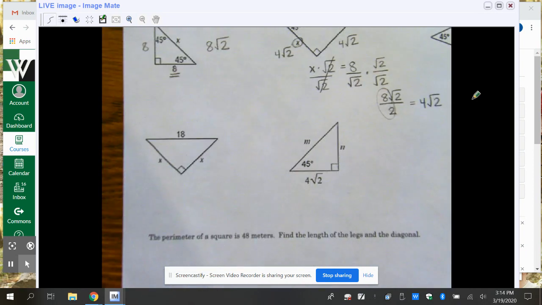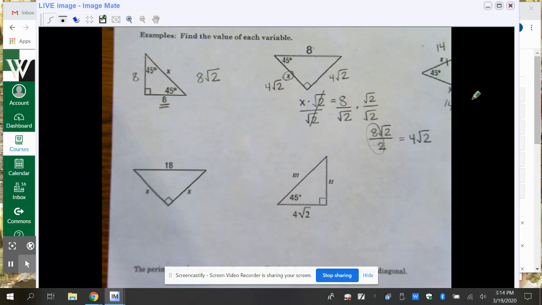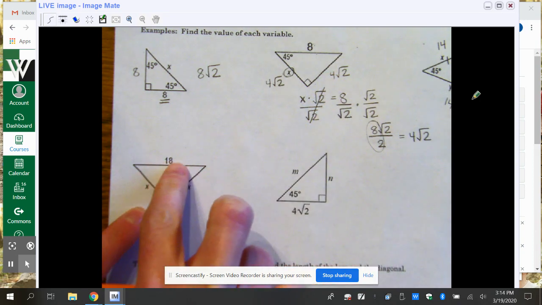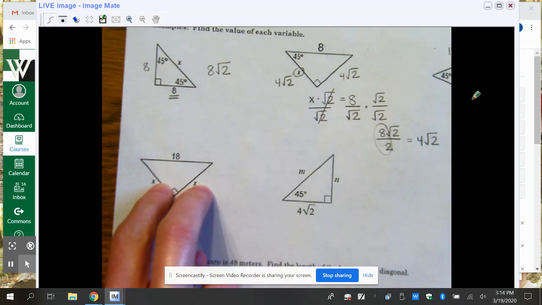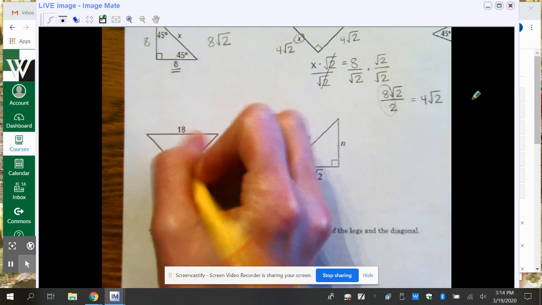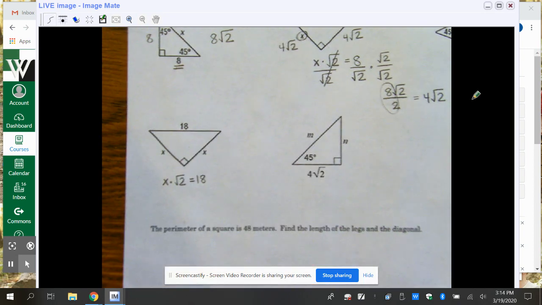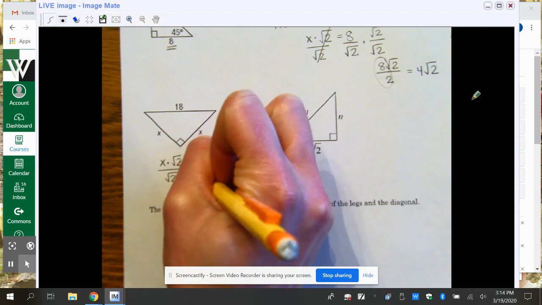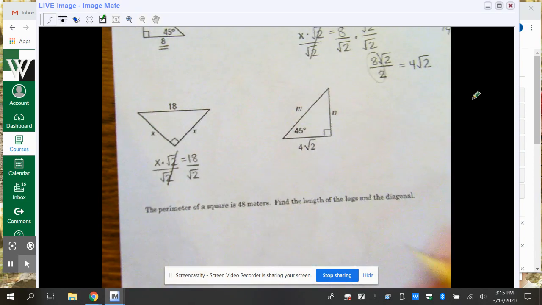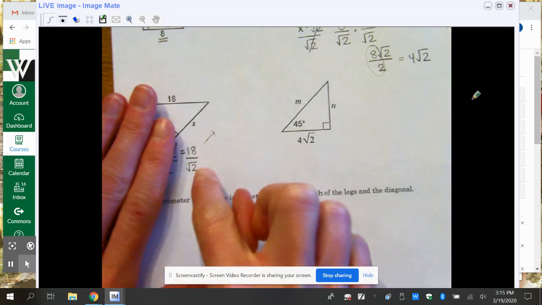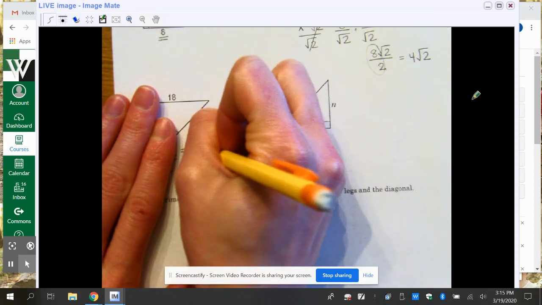All right, so now in this one, let's work through this the long way, and then we'll think about the relationship between these two. Again, I know the hypotenuse here, and I'm looking for the 2 legs. So now I have to think, whatever the length of that leg is, multiplied by the square root of 2 is going to give me 18. In order to get that x by itself, I need to divide both sides by the square root of 2, so that'll cancel out here. Come up here and finish this. Well, I can't have this radical in the denominator of the fraction, so I'm going to have to multiply the top and the bottom by that.